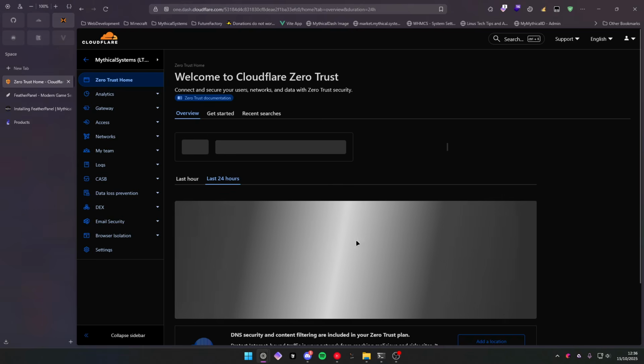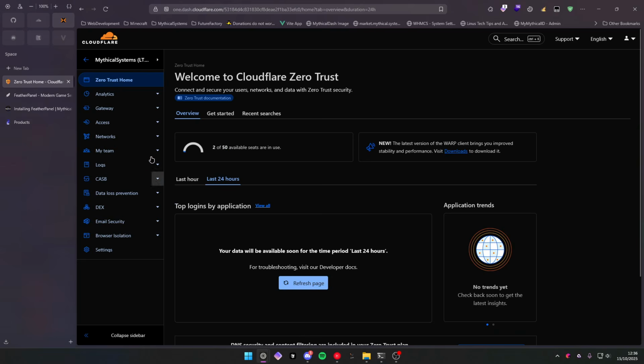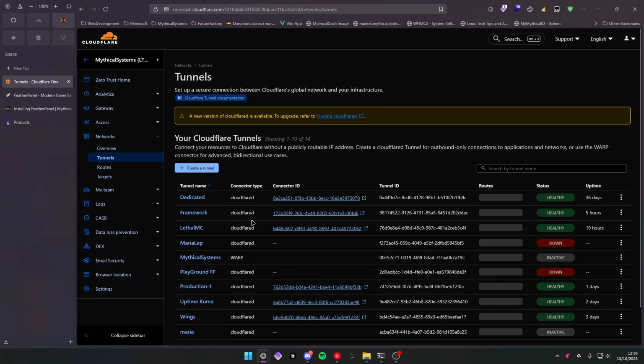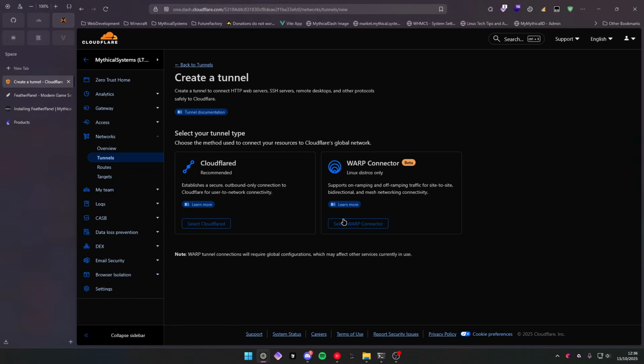After that, if you have access to it and it didn't ask for anything for you to do, head over to the tunnels and make sure you have access to this page and make sure you can click the create tunnel button. If you can do that, it means you have an active Cloudflare Zero Trust subscription. If you don't, it's free of charge. I recommend you guys do it. Of course, I think you will have to fill in your credit card data, but Cloudflare won't take a single dime of your account as those paid features are for something else.